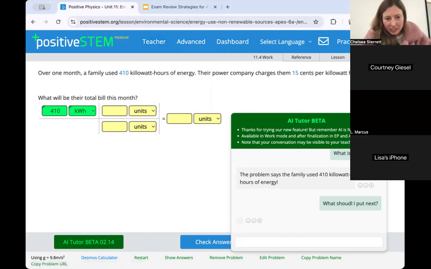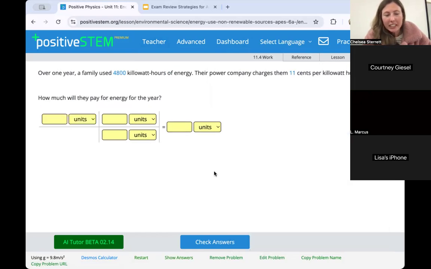Oh, so then another thing you can do as a teacher that the students don't have, let me just go to a new tab here so I can open a new problem, is this show answers button. So if you're not sure how to start the problem, you can press show answers and it'll show you what the answer should be. So you can teach yourself by working backwards that way before you teach it to your students so that you can help them. Or if they're getting stuck, you can go look at your version of the problem, even though it'll be different numbers, you can look at the show answers to figure out what they're supposed to be working with.